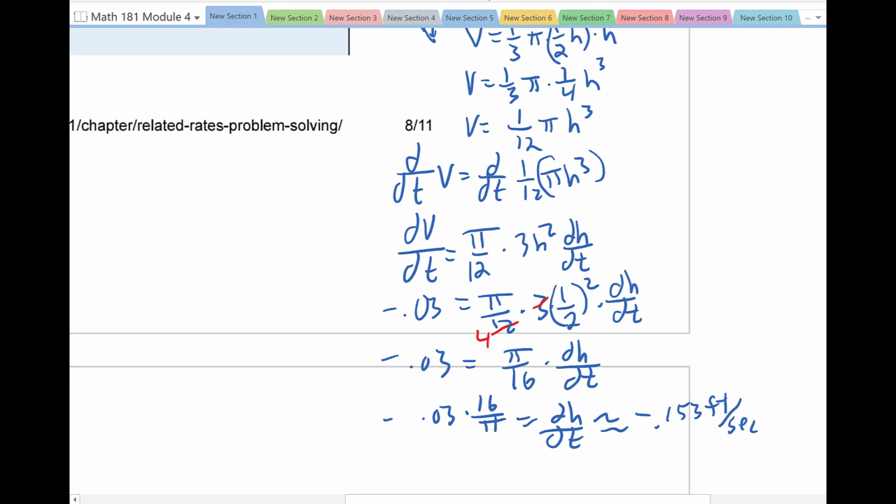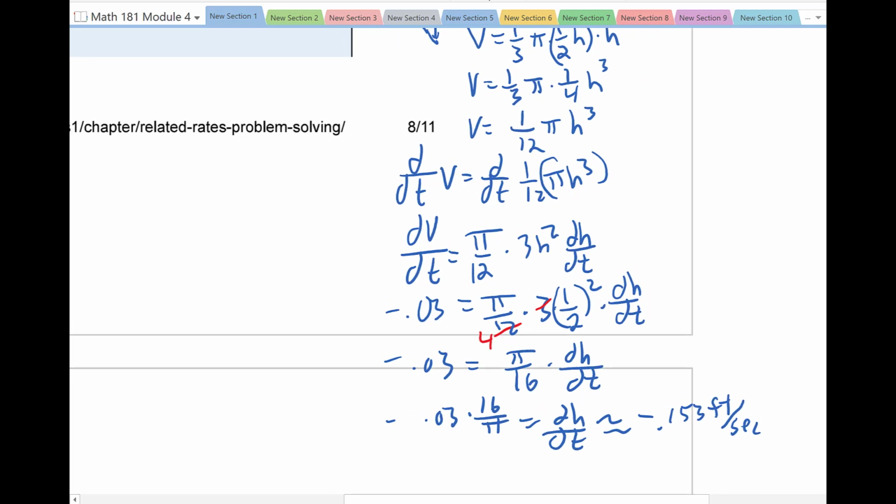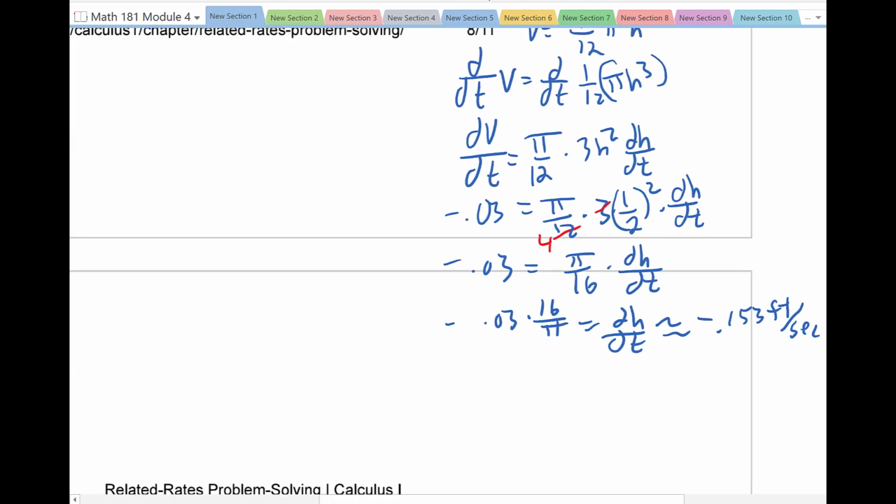Okay. So again, the idea is that we were able to relate these two variables. In this case, we can relate r and h to get that down to one variable on the right side, and then we have a variable on the left, variable on the right. We know dV/dt. We're trying to find dh/dt, and we can use our algebra skills after that. Okay, moving on here.